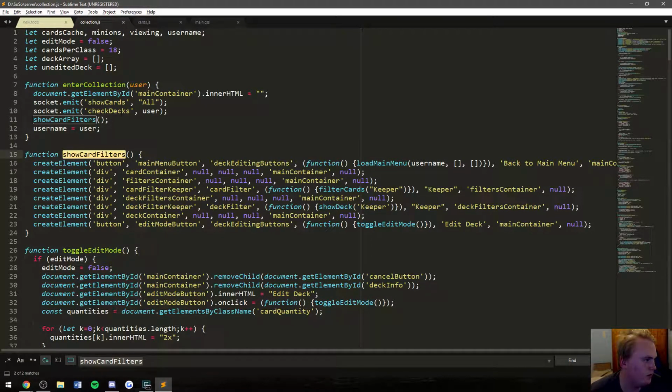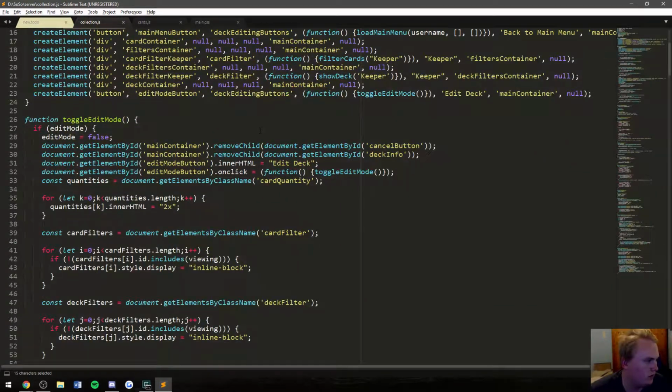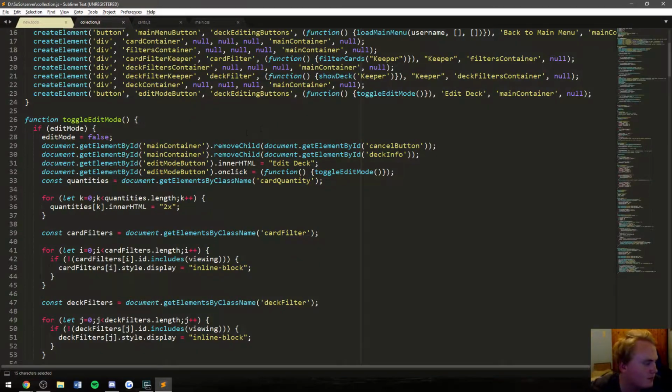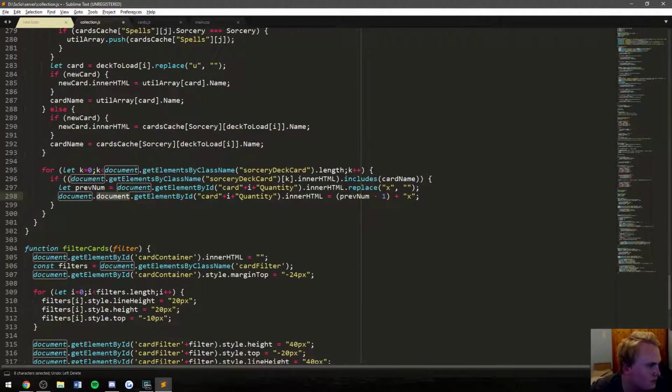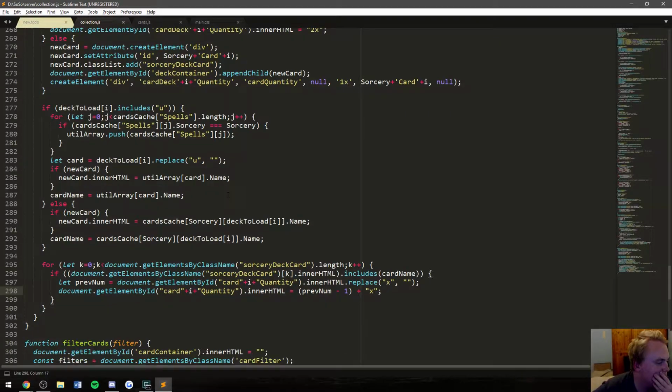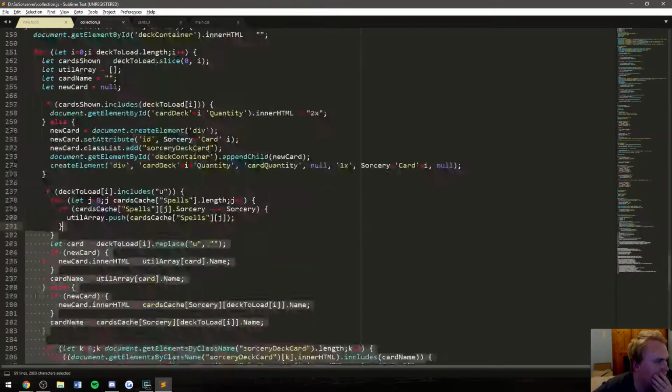Show card filters is that. So when we load up, we actually do get the card. We've just got too many things going on in here.